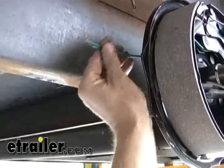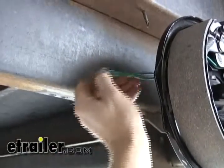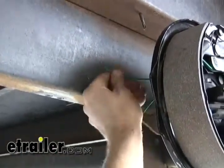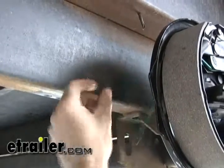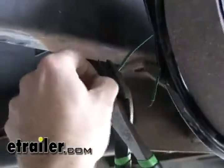Now we've got two wires coming out of the backing plate. We're going to ground one of them, and since it's a magnet, it doesn't care which one, as long as one goes to a secure ground. So we're going to put a ring terminal on the end and put it about right here. That way we have plenty of room for the wire to go up and down as the suspension goes up and down.